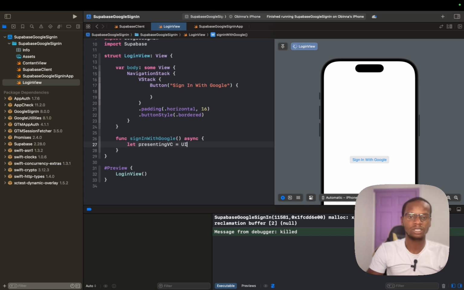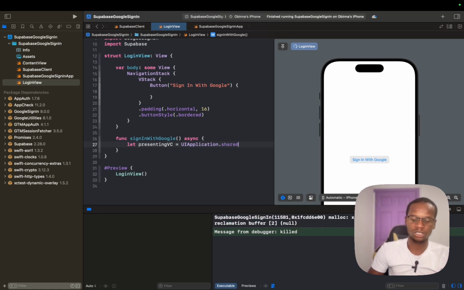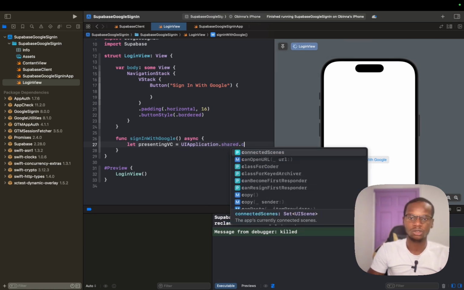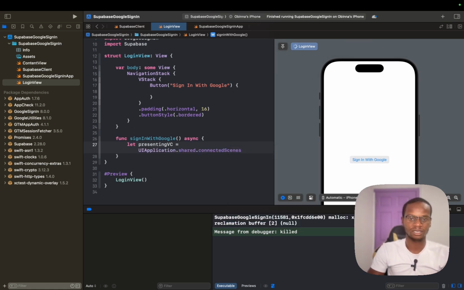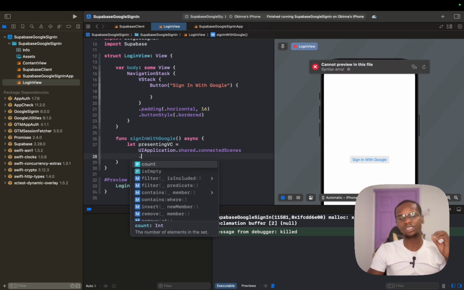We get UIApplication.shared and all the connected scenes, and we filter for only the UIWindowScene.